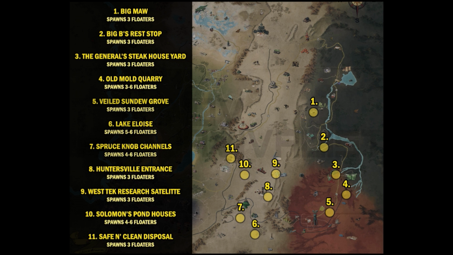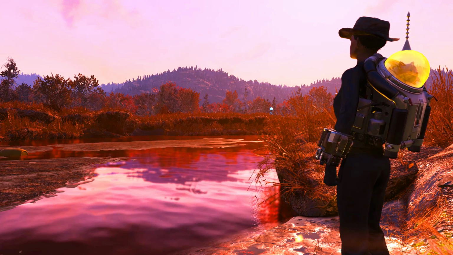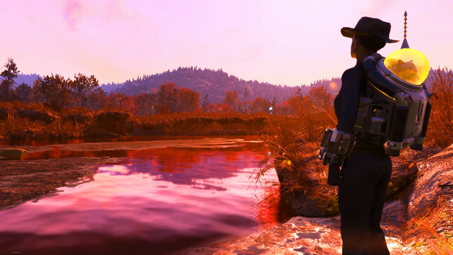Jokes aside, most of these floater spawns are replacements to old enemies. For example, at number 2 and 11, you could often find super mutants before the Wastelanders DLC went live, while locations like number 3 and 9 were empty spawns before. Anyway, let's go over each location to make sure you can find the jelly blobs yourself. Make sure not to get hit though, they can easily kill you.